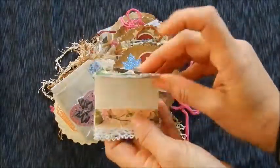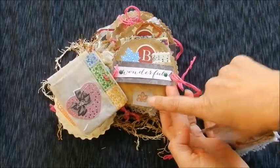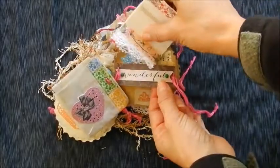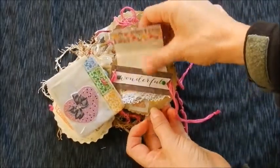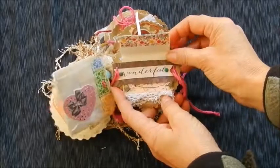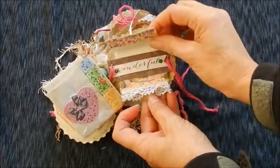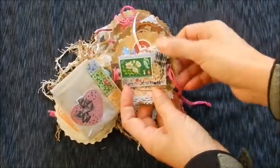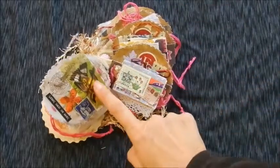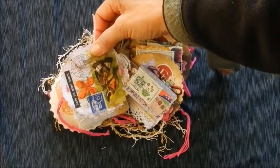So let's put it back here and collage it. As you see, a little bit of fabric with a stamp and music sheet and a piece of cut punch from an envelope, because I love envelopes. All those envelopes we receive from our daily advertisement mail, well, I just cut the punch in them because they have nice inside designs. And here in the back, some stamp again and the word there, a sentiment, have an open heart.